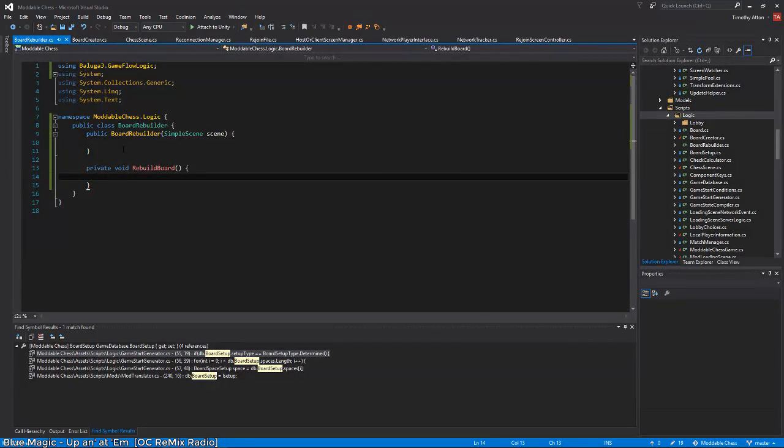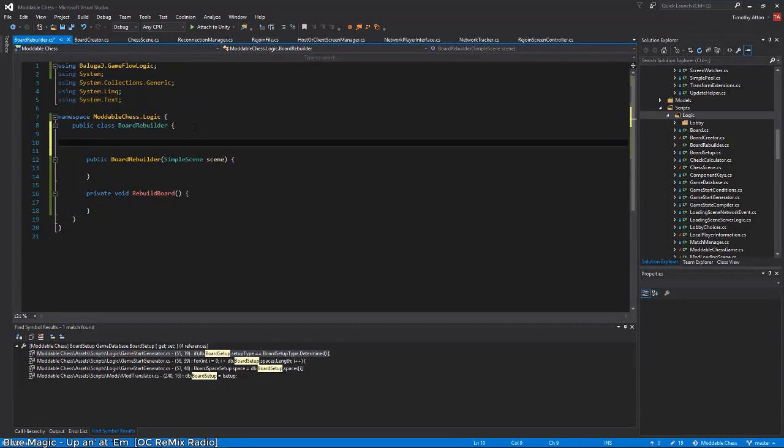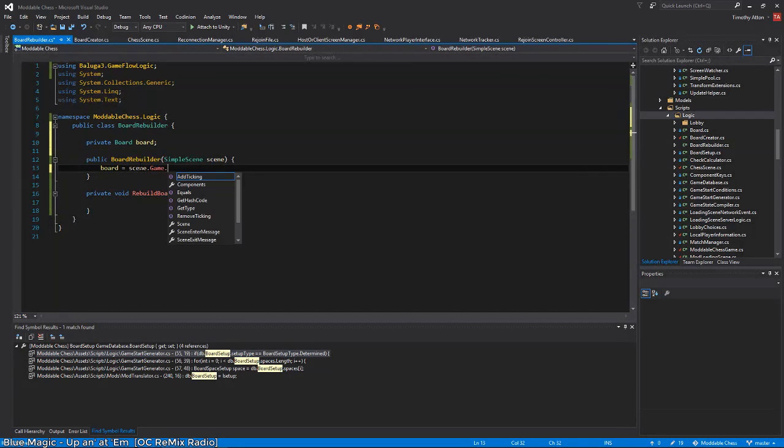It doesn't need to pass anything. Board equals scene, game components. Just get it out of here like normal.